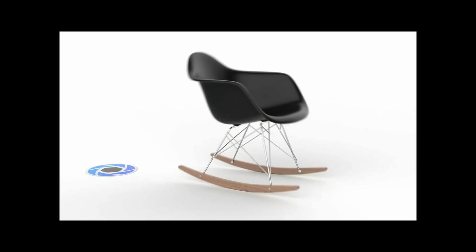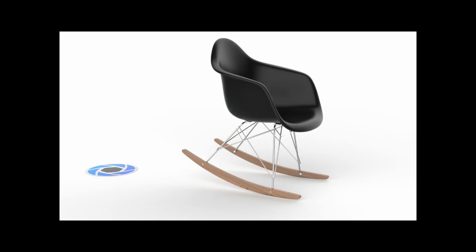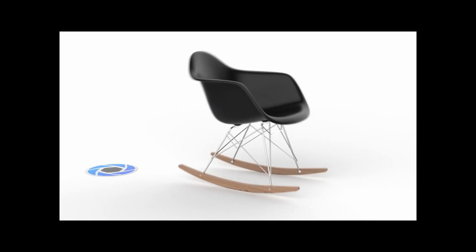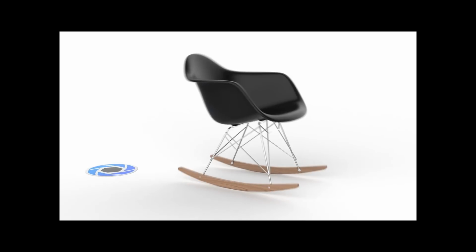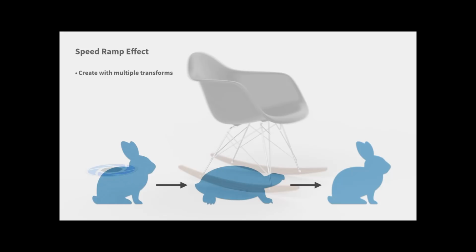Now, in this example, we have a dynamic pivot, and when the chair rocks, it's still using the same very simple tools in KeyShot, but what's happening is there's a little cube that I've turned off so you can't see it, but it moves back and forth along the rails. And then that is the pivot point that the chair rocks on back and forth. So just using two little animations, I was able to build something very believable that looks like it was almost simulated with physics. It's pretty cool. So that's how you can take advantage of pivots, right?